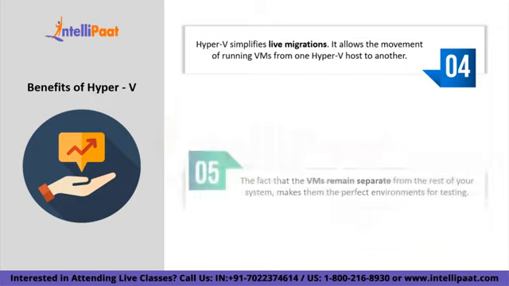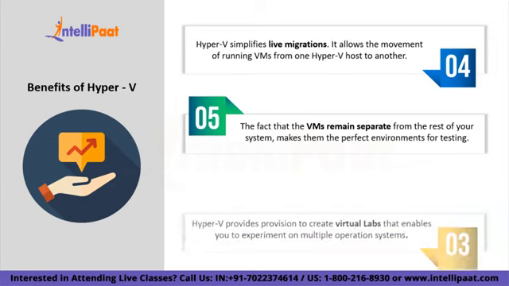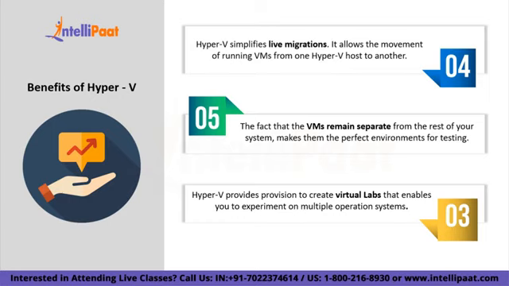With Hyper-V, you can develop and test applications, operating systems and upgrades. The ease of creating VMs in Hyper-V and the fact that VMs can remain separate from the rest of your system makes them a perfect environment for testing. You can also create a virtual lab or experiment with different operating systems and see how your application performs on each without using more than one computer. When you are done with experimenting, you can simply delete the virtual machine, and there are many more such features Hyper-V has to offer. However, the benefits we just looked into provide it with a competitive edge over other competitors.